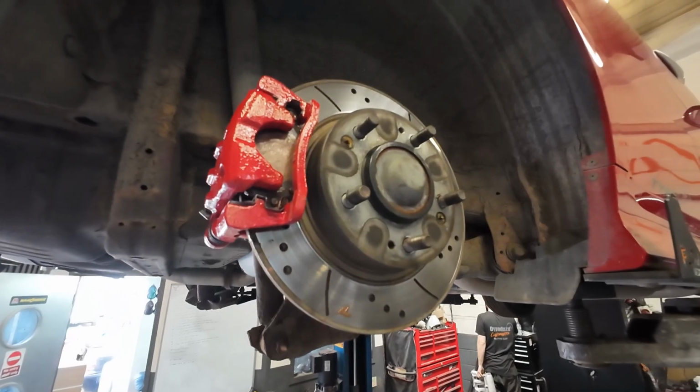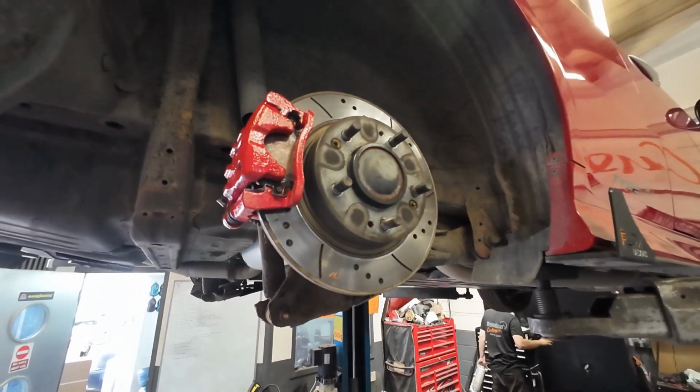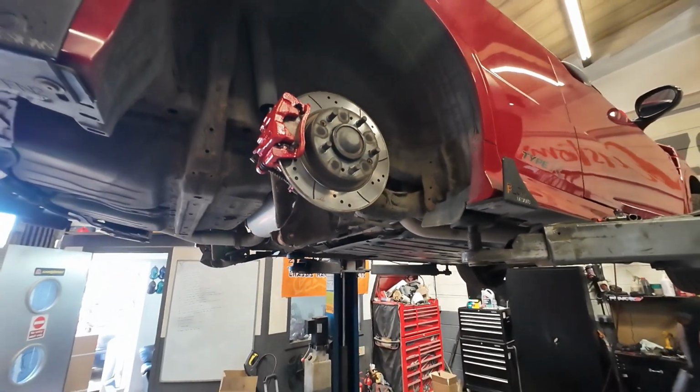Okay guys, it's all going really well. New calipers are on, it looks stunning. I know they're not going to stay that red for long, but they look great at the moment. Richard just took the box off the exhaust to weld the small blowhole at the top, so we'll have a look at that now.